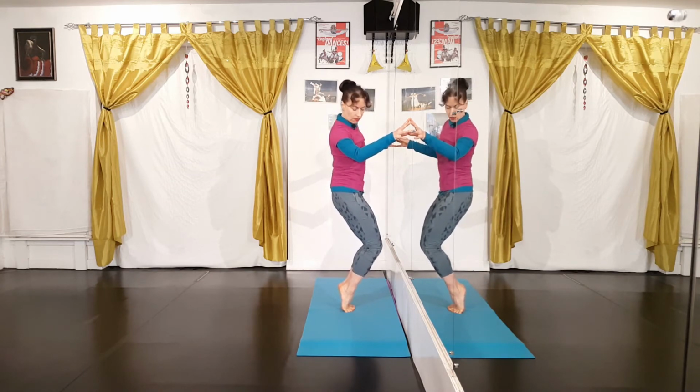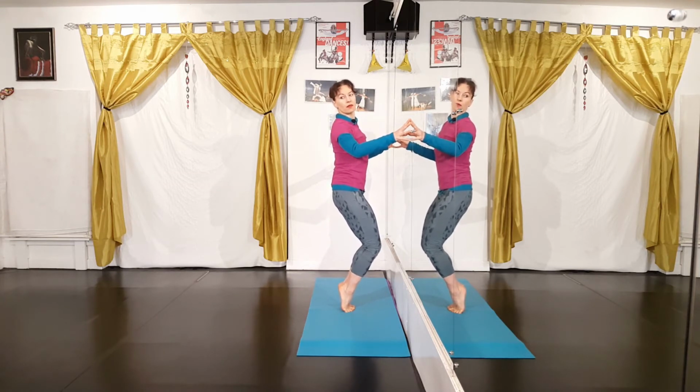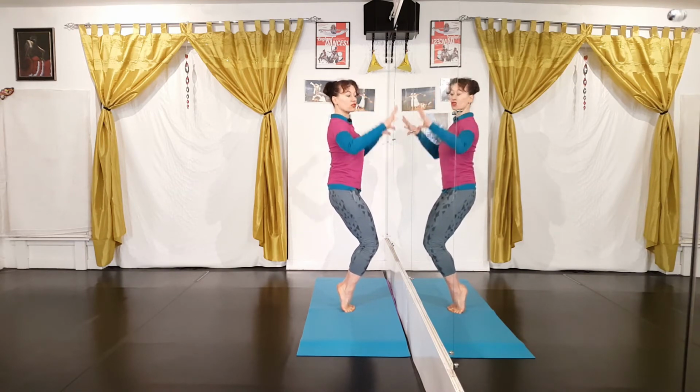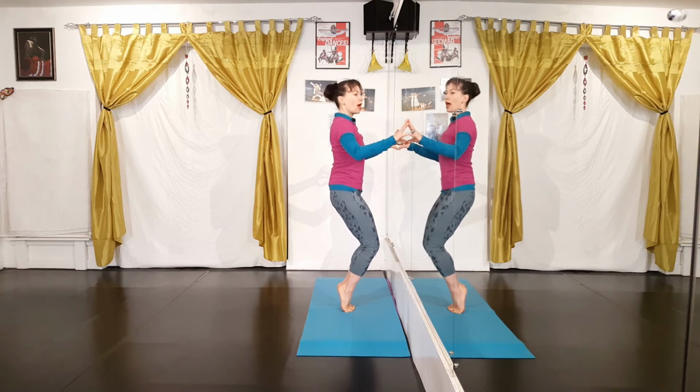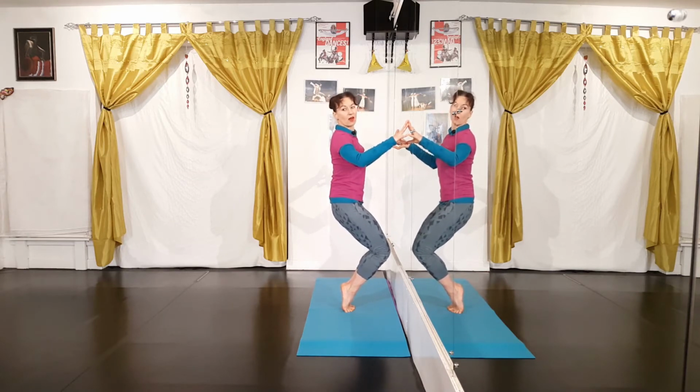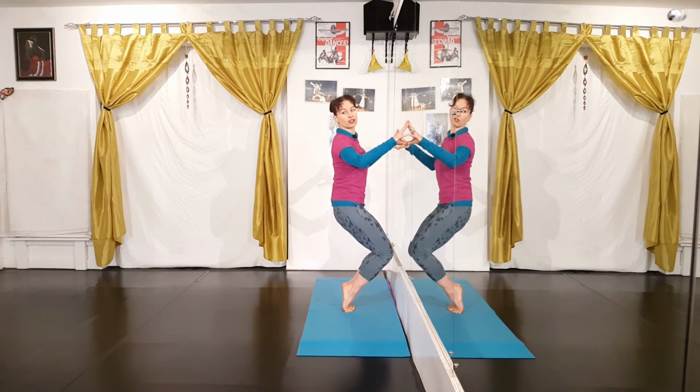Let's make sure the heels are right underneath you though. That's it. Try not to lean forward. So we basically are standing upright. You could let go. It's just that you've got your hands there for a little support. And then we're going to go lower. So see whether you can stay nice and upright, but get those knees as low to the wall as you can whilst you're on that forced arch.